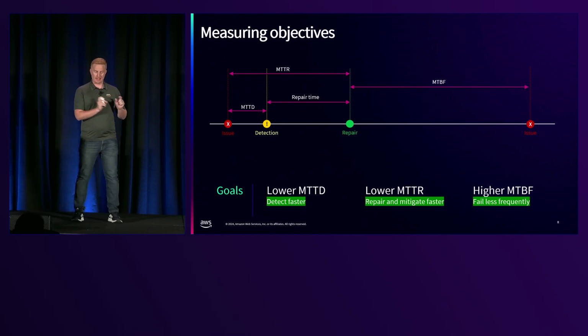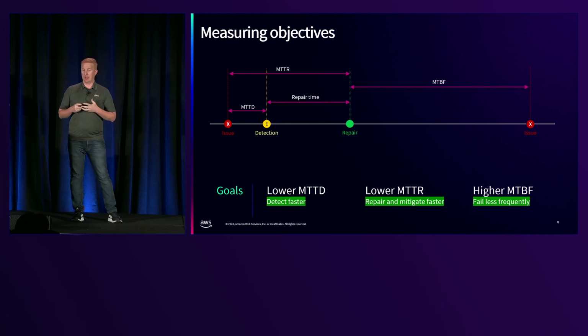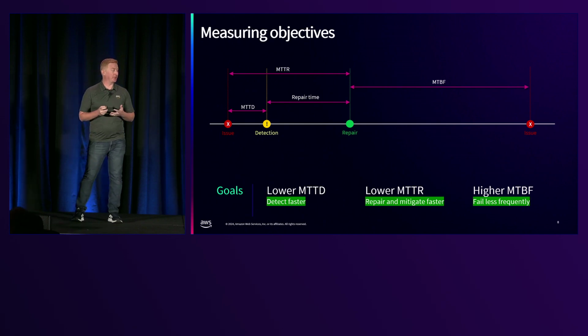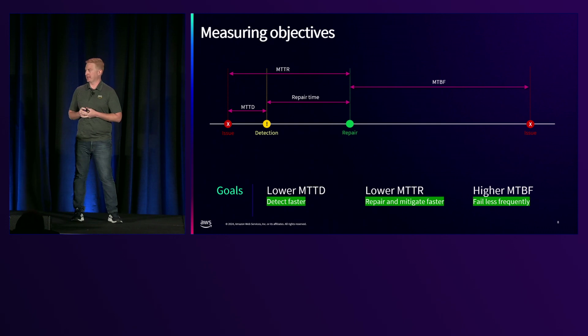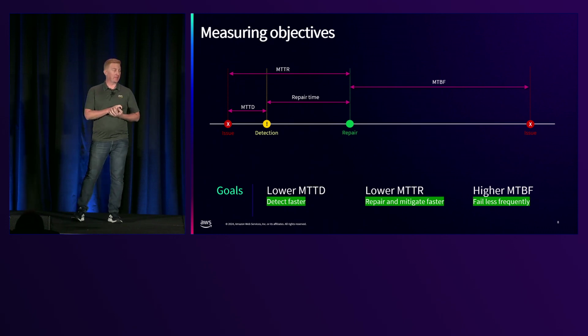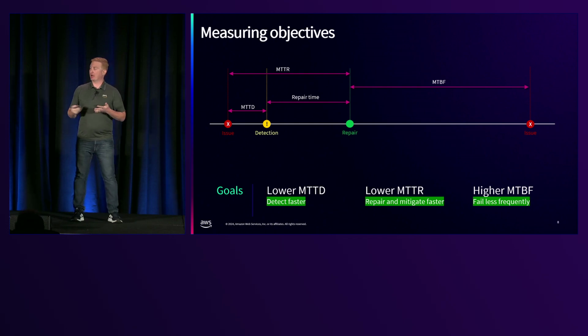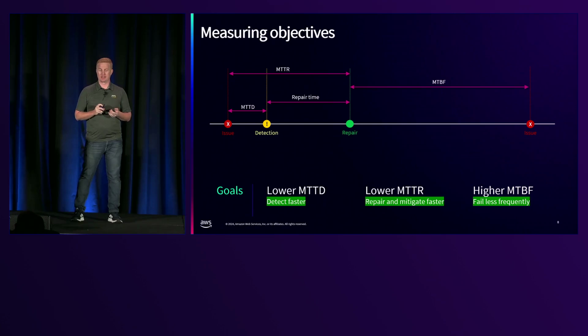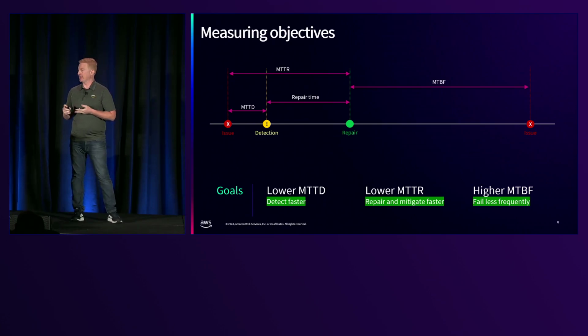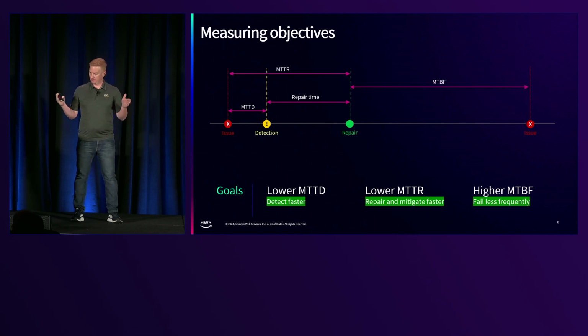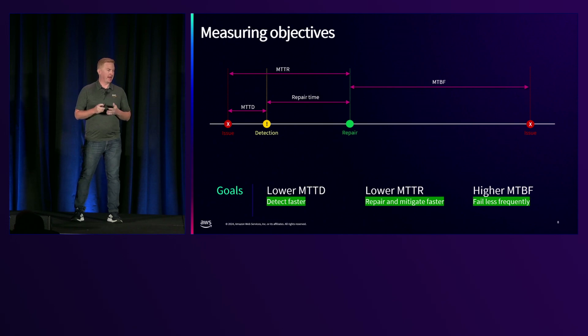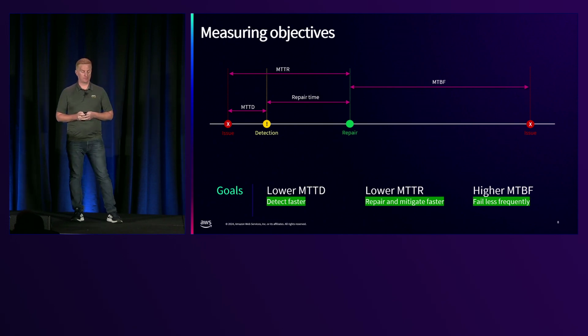And by taking a lens at all of these, we can, for example, improve our MTTD, our mean time to detection, by improving our observability stack, adding new monitors, making it more efficient. Then we can reduce our mean time to recovery by implementing automation within our recovery path, maybe with automated healing of EC2 instances or setting up multi-AZ RDS databases that will automatically do the failover for you. And the end result there is less failures, less frequently, and overall higher availability for your workload.